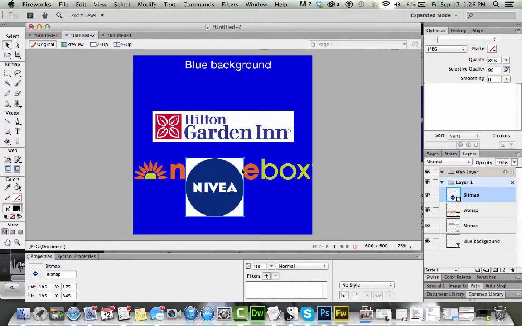So here's the key thing. If it's a JPEG file, it can't have a transparent background. If it's a PNG file, if the image is a PNG file type, it could potentially have a transparent background, but that doesn't mean it will. Someone may have given it a colored background when they made that image. So just because it is a PNG file doesn't mean it's a PNG file that has a transparent background.